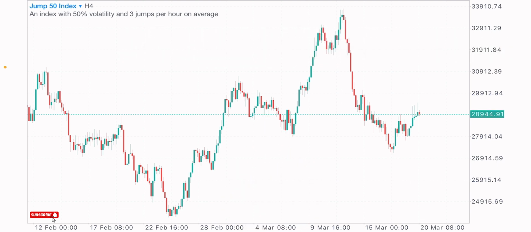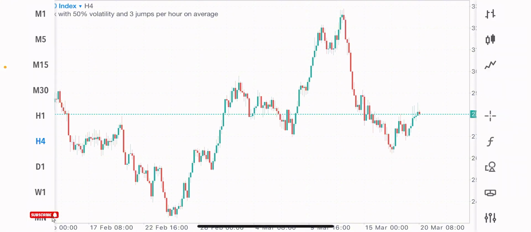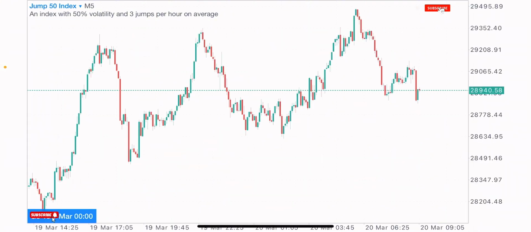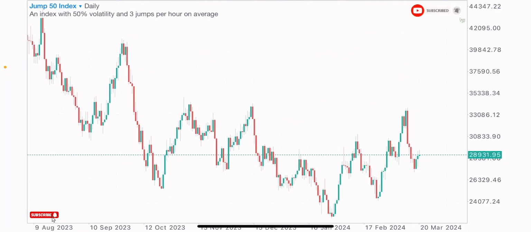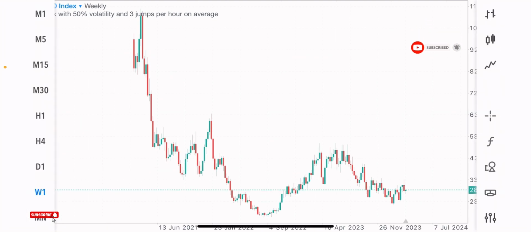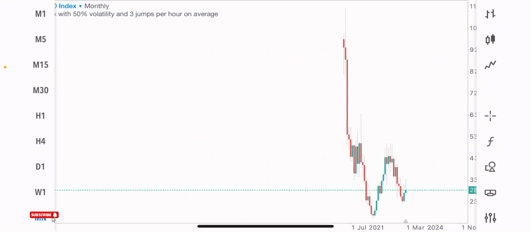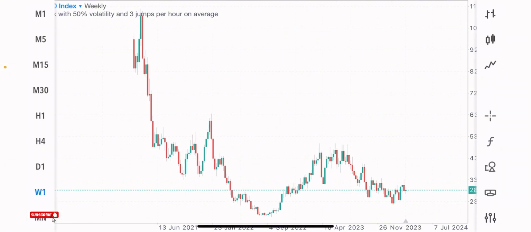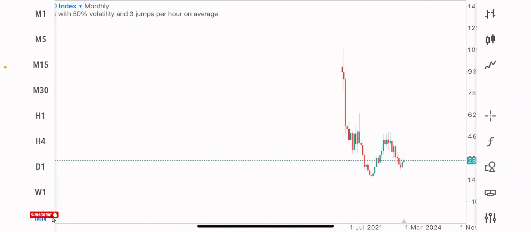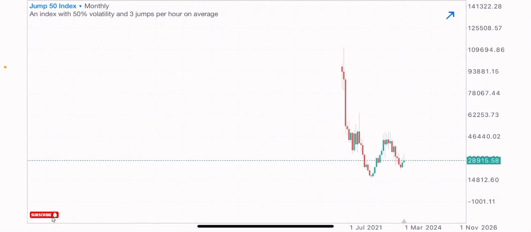Basically, we're analyzing from a higher time frame down to a lower time frame, and this higher time frame can be a daily time frame, the weekly time frame, or the monthly time frame. I always emphasize analyzing from a higher time frame whenever I want to look at trade opportunities. The reason is so you can see the overall market direction, the bigger picture of the market, right? So you can spot the levels and zones properly.